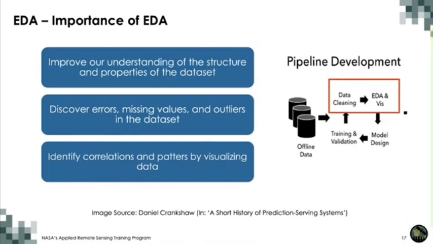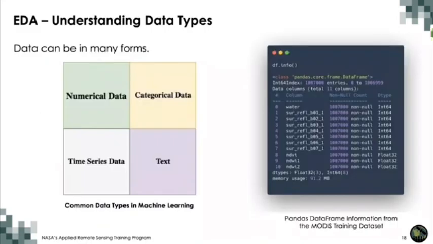Ensuring the data quality is high is critical for building accurate and reliable machine learning models that can be used to make informed decisions. The main data types that most people would be working with in a machine learning training data set are numerical, categorical, text, or time series data. Numerical data includes continuous or discrete values, while categorical data includes discrete values that represent categories or groups. Text data includes unstructured data in the form of text or natural language. Time series data includes data points that are collected at regular intervals over time and can be used to forecast future values or identify trends and patterns in the data.